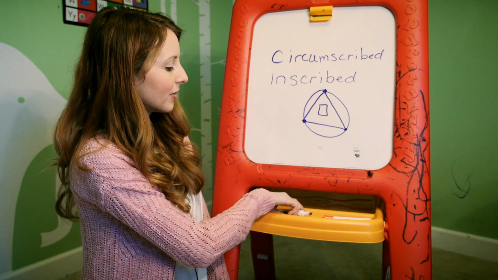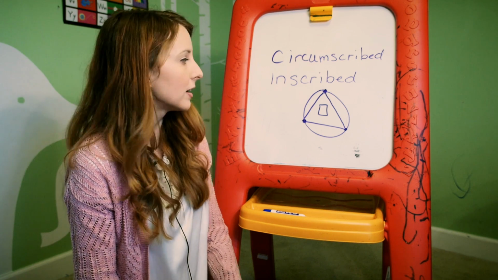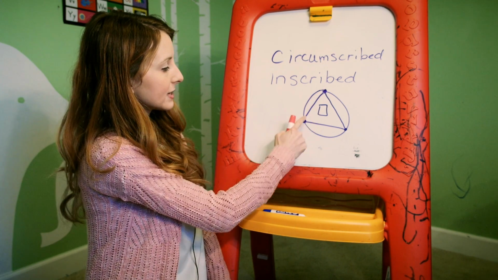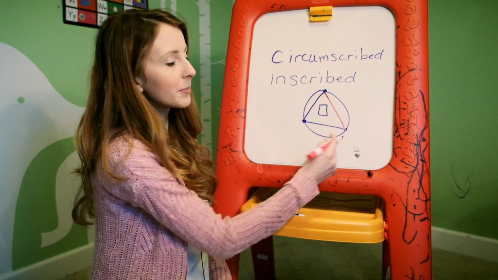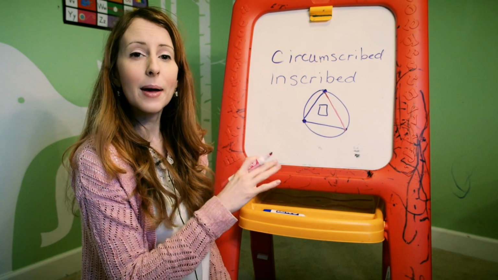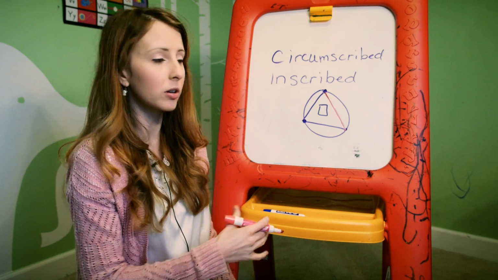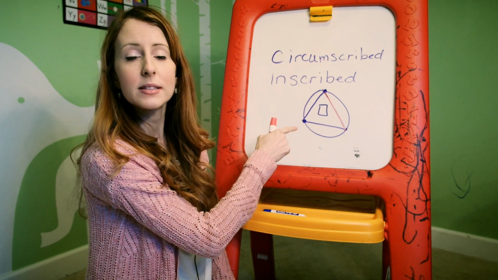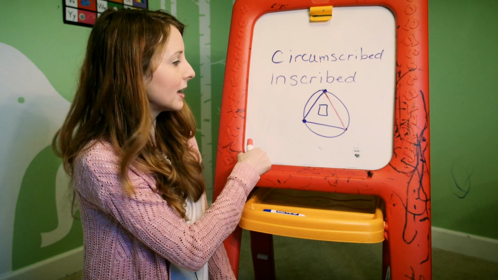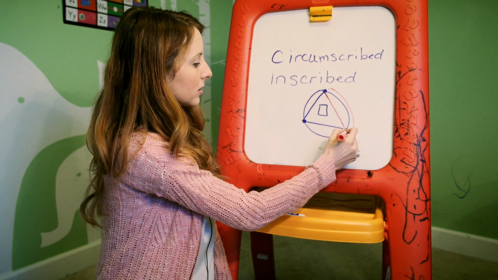All right? Now obviously when you inscribe a figure in a circle, you create not only vertices on the circle, but for each piece of the figure, that piece of the figure represents a chord in the circle. Because remember, a chord travels through a circle and has its endpoints on the circle itself. And each chord creates an intercepted arc.